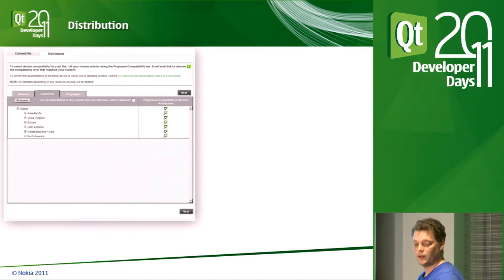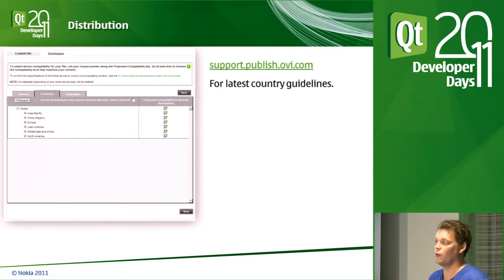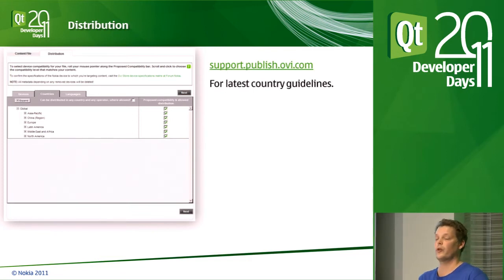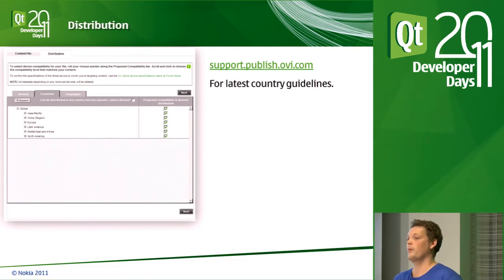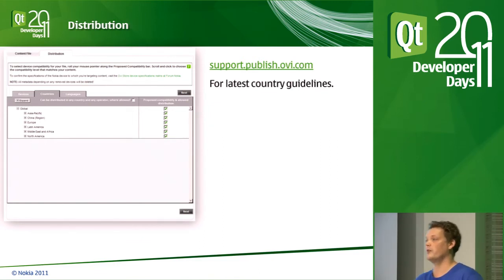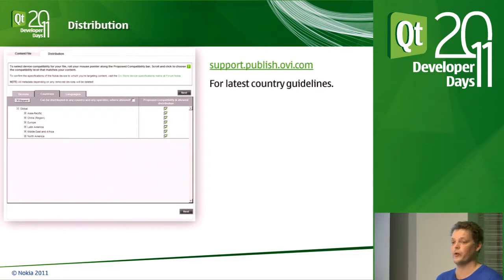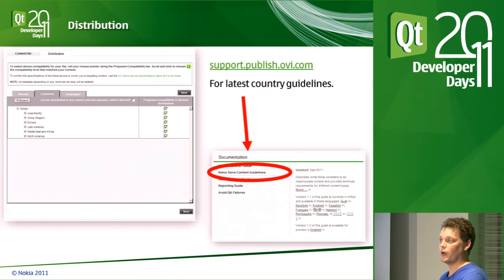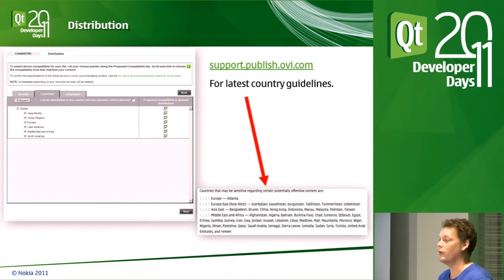There are some guidelines on our side where we will not let certain applications go to all the countries, based on that country's governance. So if it's, say, some Middle Eastern territories, they won't let certain content go. And if you have those territories selected, it'll be another failure point requiring you to resubmit your application after the corrections. If you're not sure what some of these countries are, you can go to that website and hit the Nokia Store guidelines, at which point you'll get shown these countries which are very sensitive about what kind of content they allow.